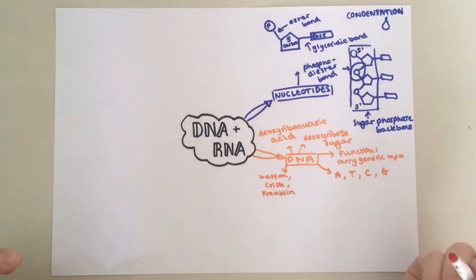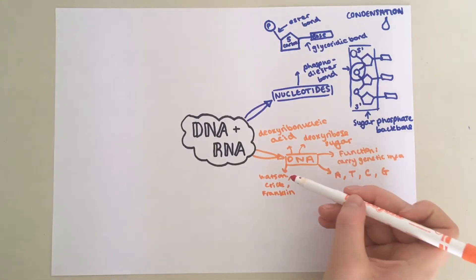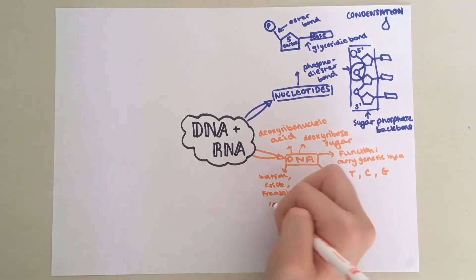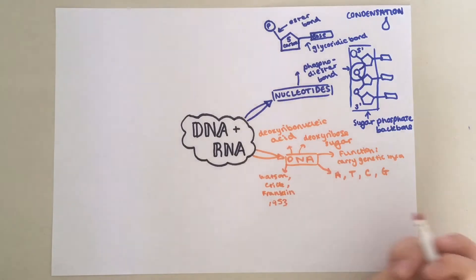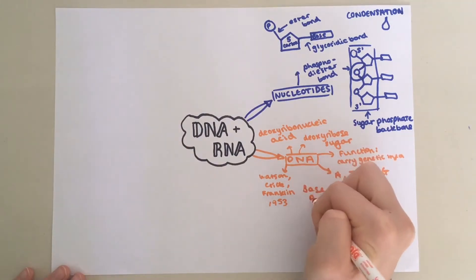The structure of DNA was discovered by James Watson, Francis Crick, and Rosalind Franklin in 1953. DNA has a double helix structure, with the two polynucleotide chains held together by hydrogen bonds between specific complementary base pairs. The base pairs are A will always pair with T, and C will always pair with G.